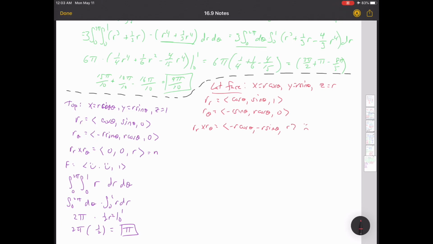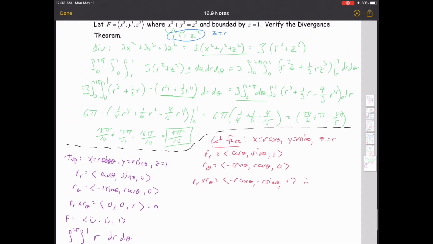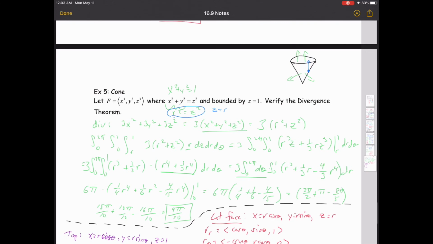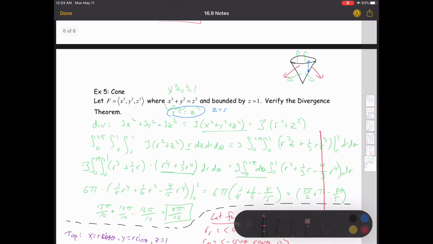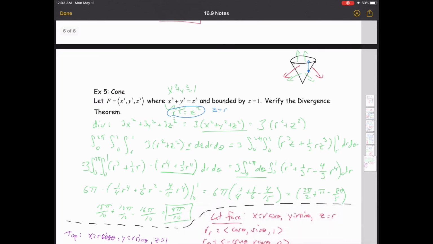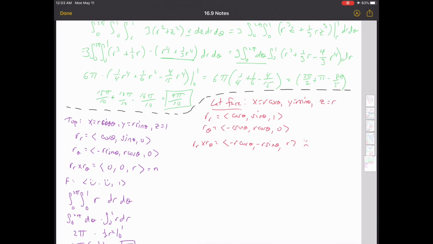This is actually not good. Let's go ahead and take a look at the cone and see why. Remember, we want this thing to have outward flux. Well, if r is positive, this thing is not going this direction. That's a negative r value. We need it to be going down. The z needs to be in a downward motion. So we know that our normal is going to be incorrect. But that's easy to fix. We're just going to literally change our normal by switching everything. So we know it's going to be r cosine theta, r sine theta, and then negative r. It just means we switched the cross, that's all. So there's our normal.